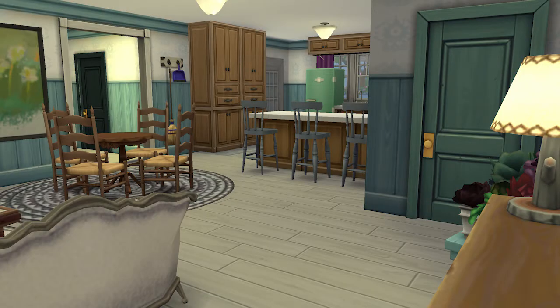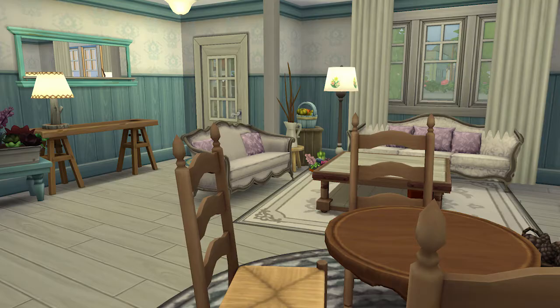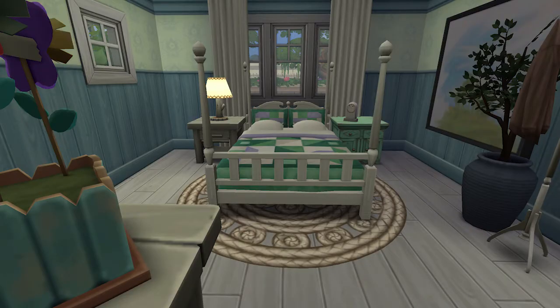Let me know how you think this build turned out. Let me know if you would like to see more builds that are fully furnished or builds that have fewer things in them, or maybe builds that are just shells, just exteriors. I'm really into exteriors at the moment, so I would actually enjoy building some shell homes.